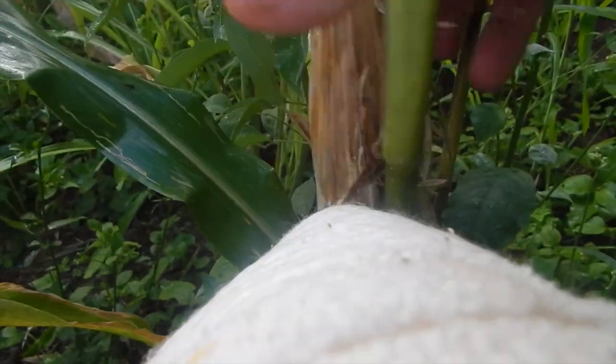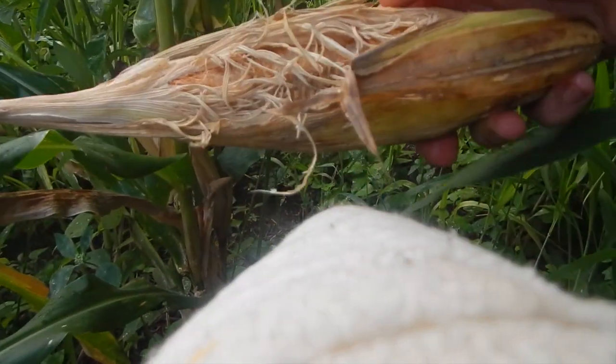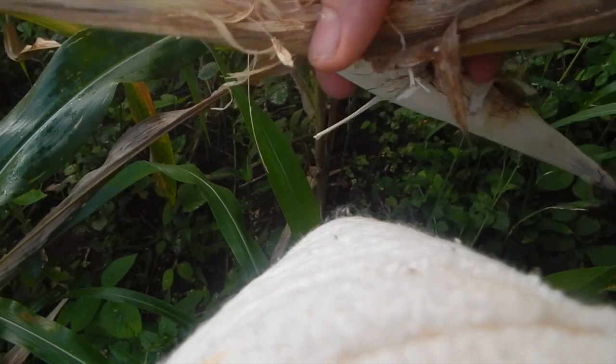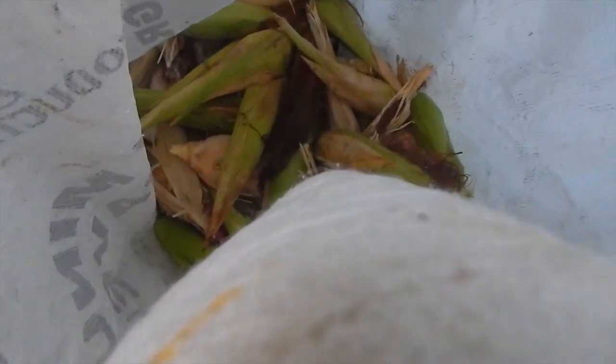This is what I don't like to see - it's all chewed out on the side. So these ones that are all chewed up like this, they still got a lot of good kernels towards the back. Those good kernels will be used for seed, and I really don't want to eat kernels out of the ears of corn that have rat holes in them. But so long as there's still some seed we can plant them and they're gonna be fine. I'm gonna have to take them all and dry them out on the porch. It's better to pick them a little earlier than to let the rats get them.